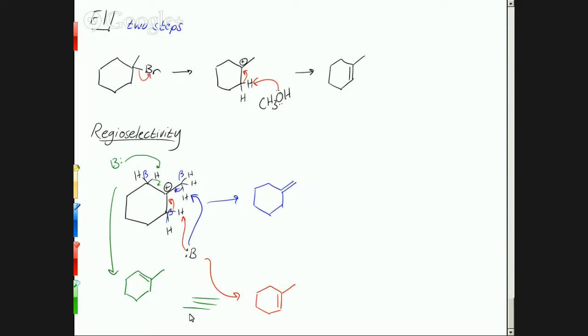This one, the blue one though, is different. And this is what was going on, by the way, in your lab last week. So Wednesday, when you got multiple products, that's why. Because you have different possible beta hydrogens that can get pulled off in this elimination reaction. So between those two, how do you predict the major product? You'll remember from lab that you made some products, but there were definitely some that were much bigger peaks than the other. In this case, the red one is favored over the blue one. Any idea why that might be?